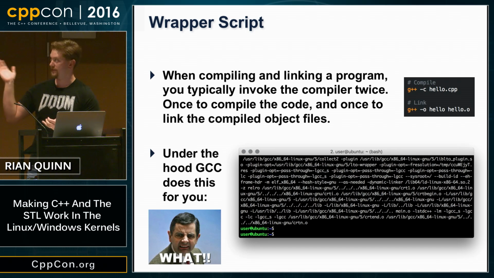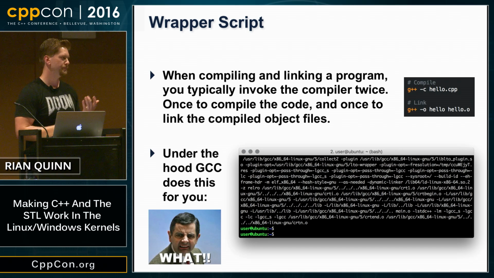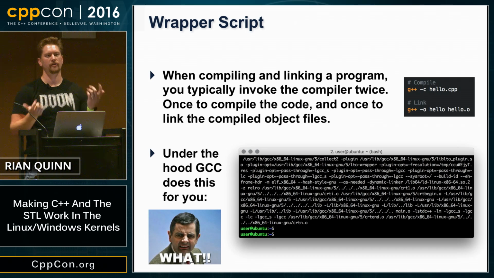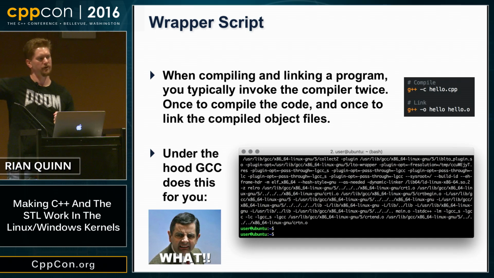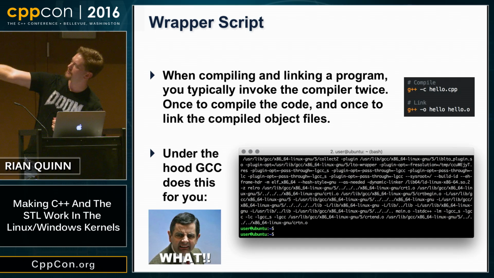There's usually a bunch of header files that the compiler itself is trying to sneak in there. There's also your C runtime, which is a bunch of static libraries that it's also adding, as well as your libgcc, which has a bunch of other fancy stuff in it. So when you look under the hood at what the linking phase of your compiler is going through, that's what it's doing.